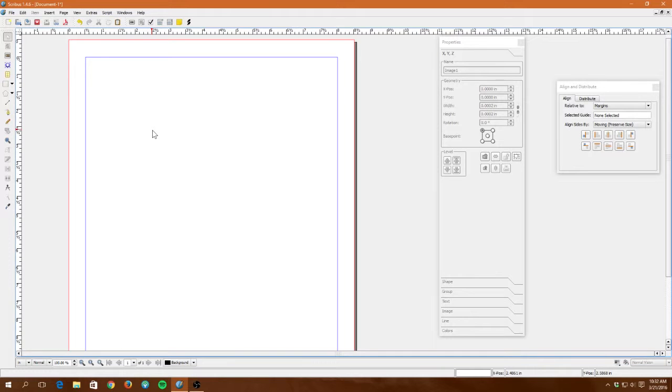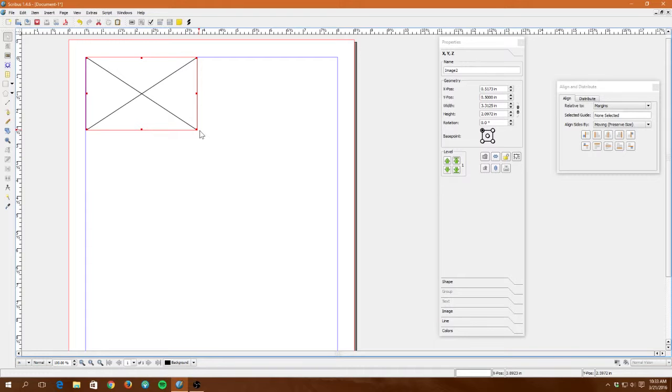Alright, with that little disclaimer out of the way, let's go ahead and get an image in here and take a look. I'm going to click on this button here. It says insert an image frame. I'm not going to really lay anything out. Like I said, this is just going to be a quick one, just to get the basics of getting images into Scribus and everything else.